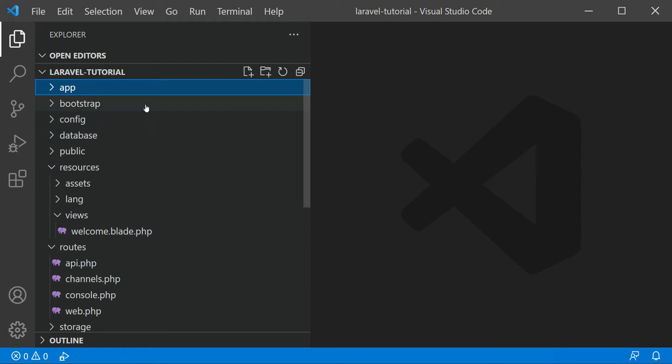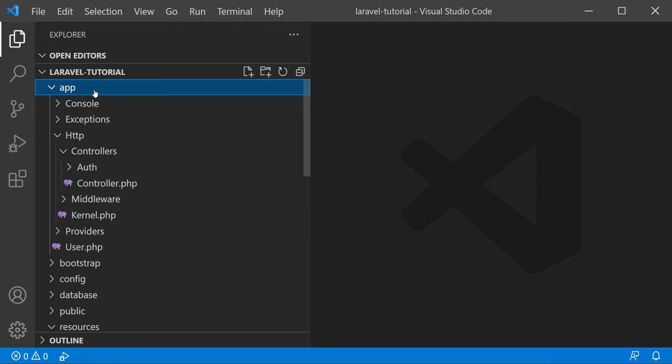So let's first look at the app folder in the Laravel framework. This one will actually use the controller subfolder here, and this is where all our controller files will be stored.